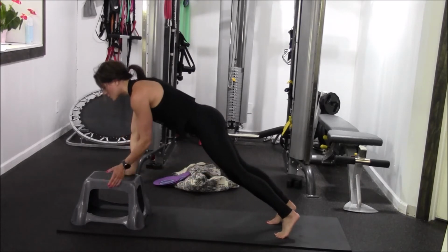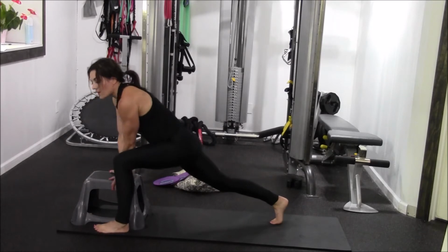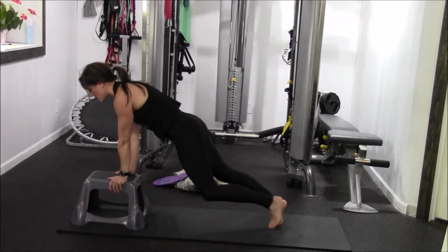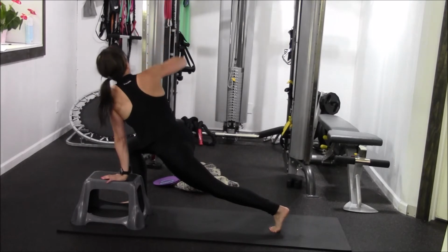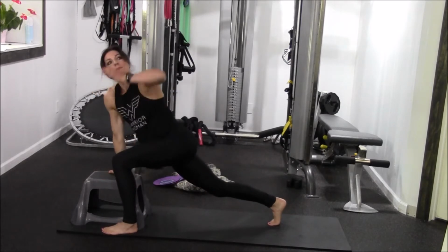Nice plank position. You want your hands pushing down on this stool to increase the amount of ab it has to work, okay? So your core has to work extra hard when you push down on that stool. Coming back. We're gonna go into 10 reps of each one of these, okay? So we're gonna start here. So ready and go. We got 1.